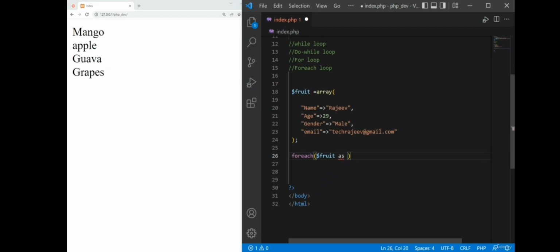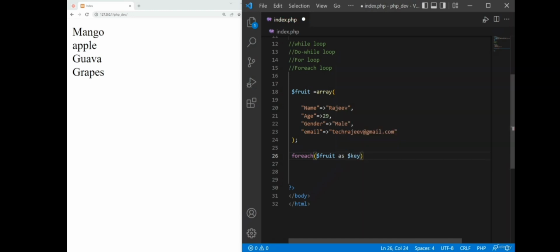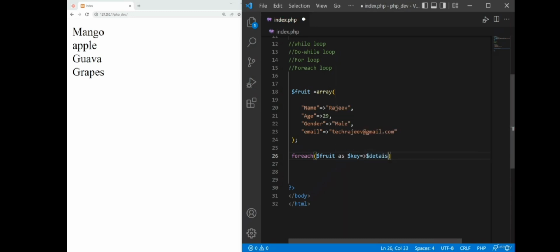And then here I'm going to use a key, that will be the key, and that will be associated, equal to, that should be a name, so that I can provide details, dollar details, details, and I'm going to just print the value.